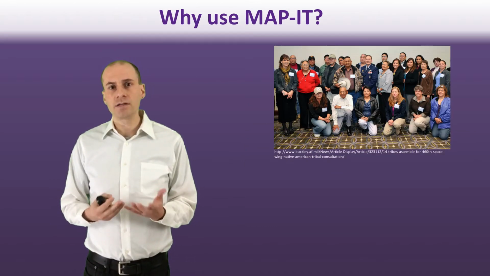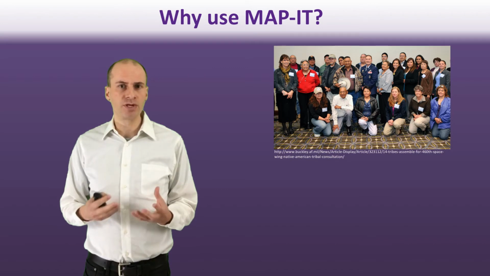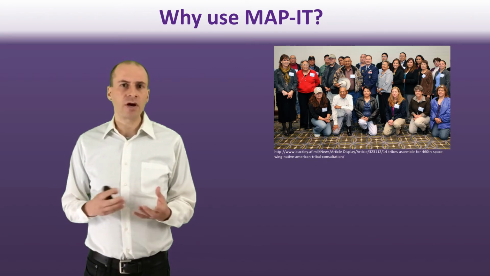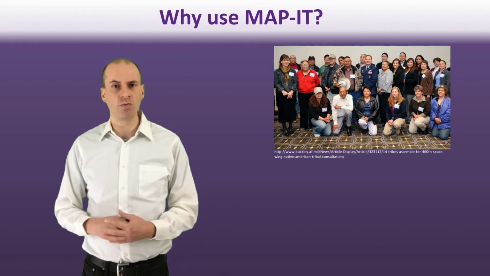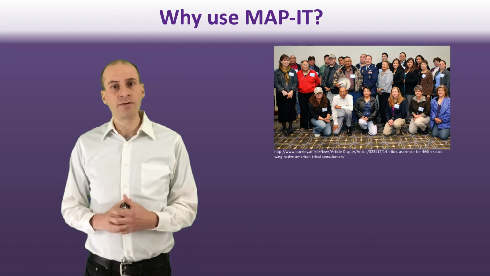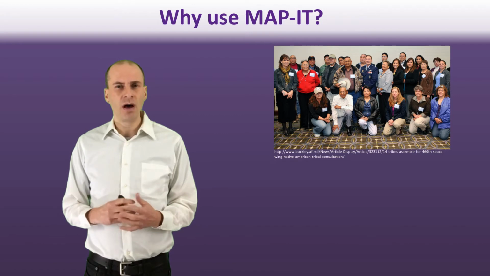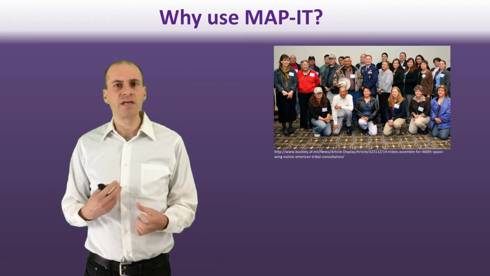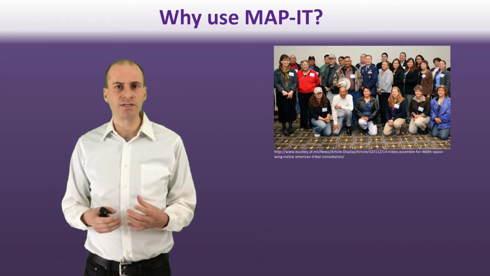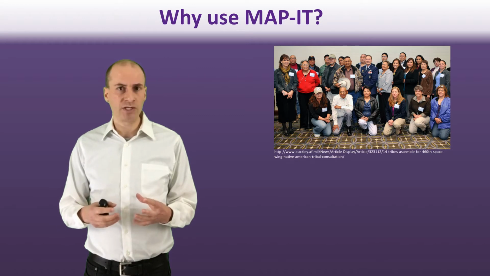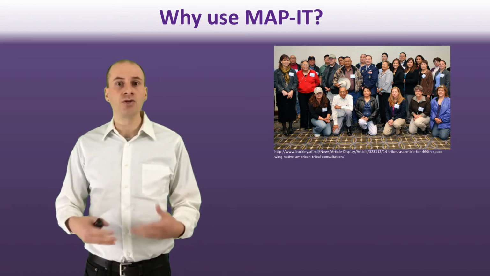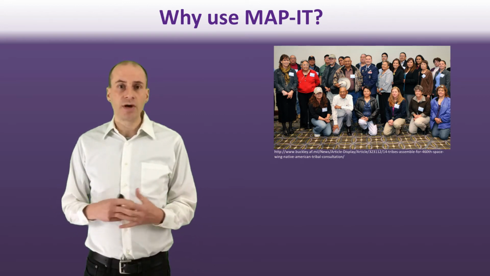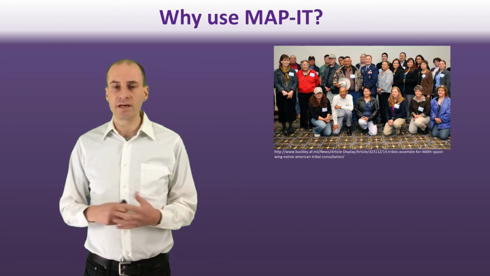So why do I teach MAP-IT? Why do I think that it's important to use this approach? Well, I've talked before about some of the things that we know about public health interventions and why they don't work. A lot of those issues come down to efficiency and effectiveness questions, and also ways in which you can take that intervention and transfer it to other settings and use it very easily. So I think those are really important elements to this.